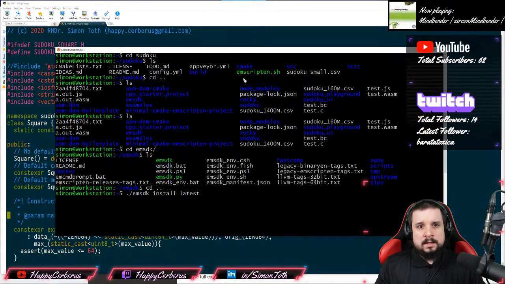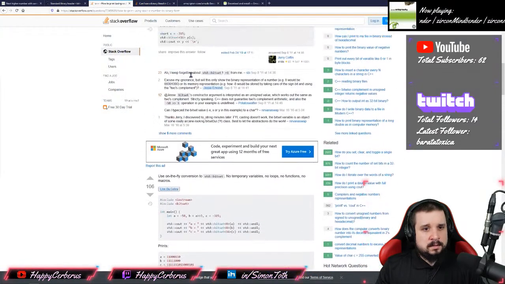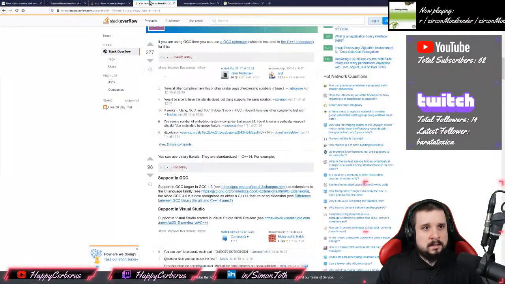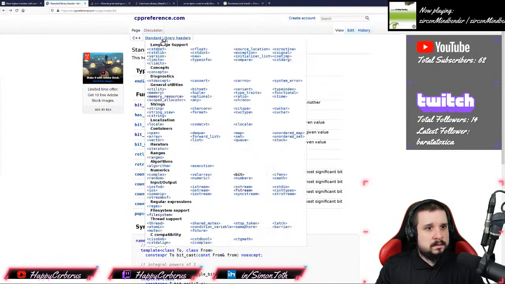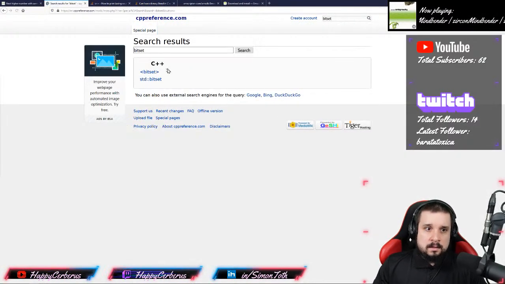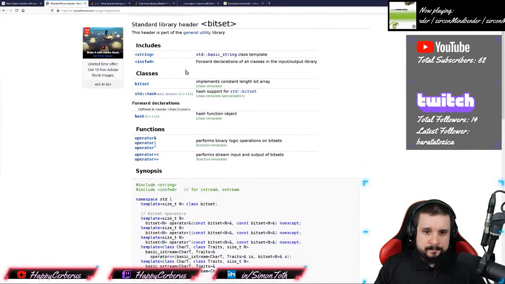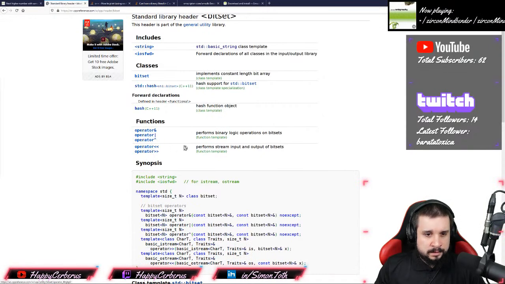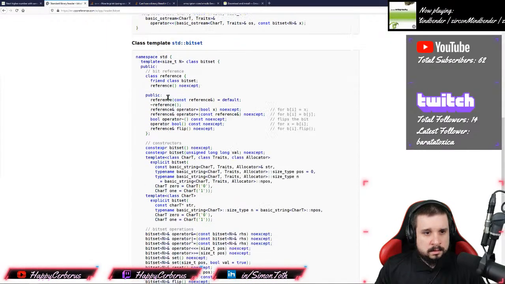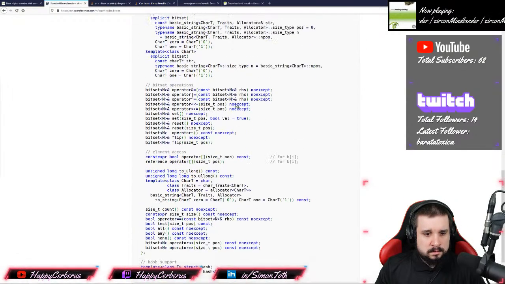Okay, I actually need to remind myself because I did write this by hand. The standard bitset. What does it actually offer? It has the logic operators. It has input output. Oh, this is not very useful.